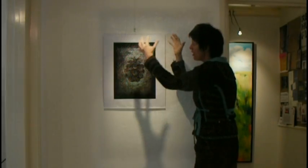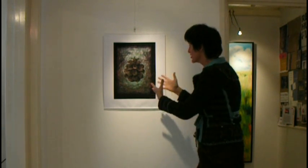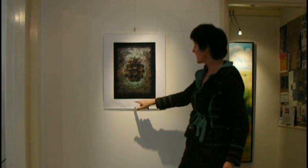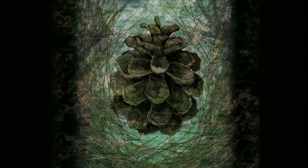This is my personal favorite. It's called the Pine Altar, in all its harmonious simplicity. Such a beautiful work. It's my favorite because the drawing is very nice. The spiral is in it. You have the light in here. And when I saw the title Pine Altar, I imagined, of course it's my interpretation, I saw myself stepping up and going out. But you can also wonder, are there still seeds in it, or are the seeds already spread out from this pine cone?